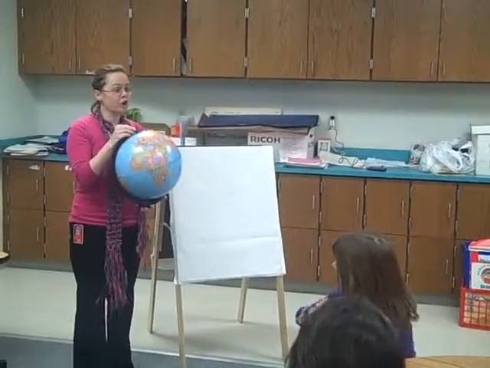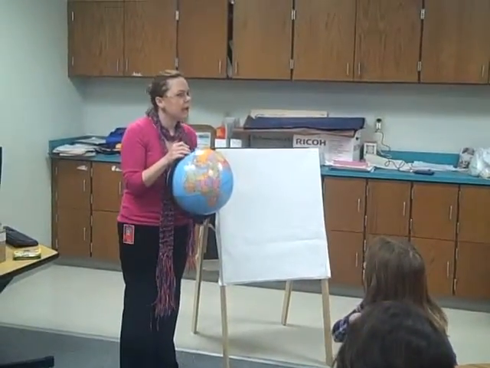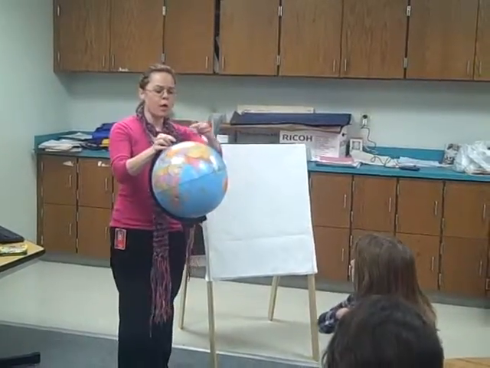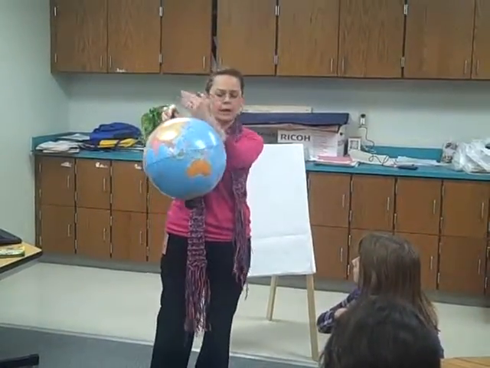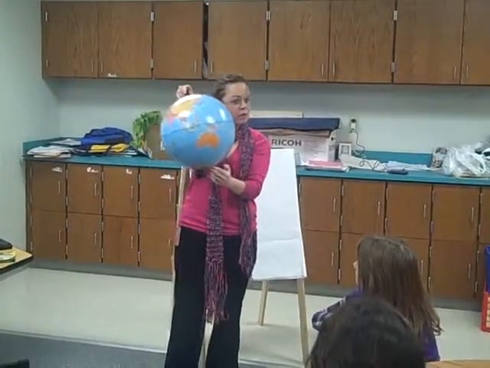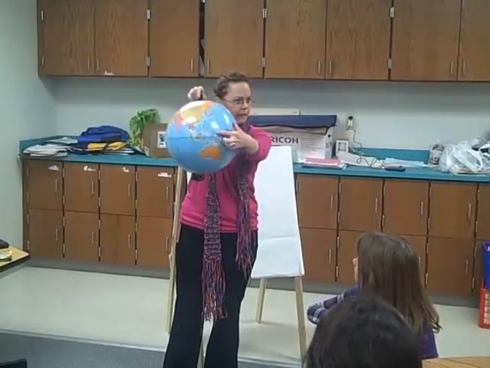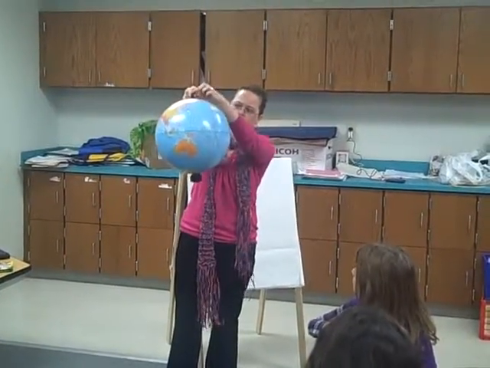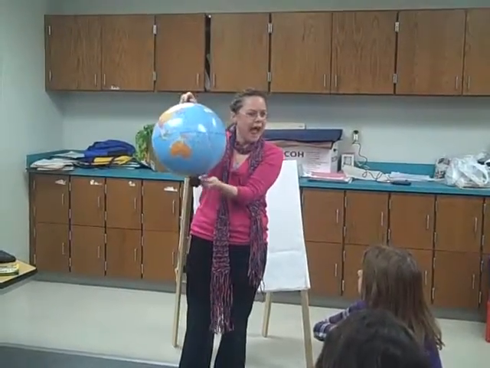Okay? The first word we're going to talk about is rotate. Okay? The earth is really cool and it has this middle line, imaginary, called an axis. Can y'all say axis? Axis. Axis. The axis goes through the middle of the earth and it's what it rotates around. Okay, so if you see on the globe here, you can pretend like this part right here at the top going through is the axis.